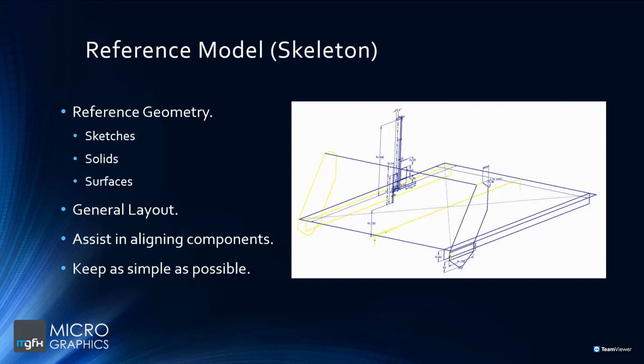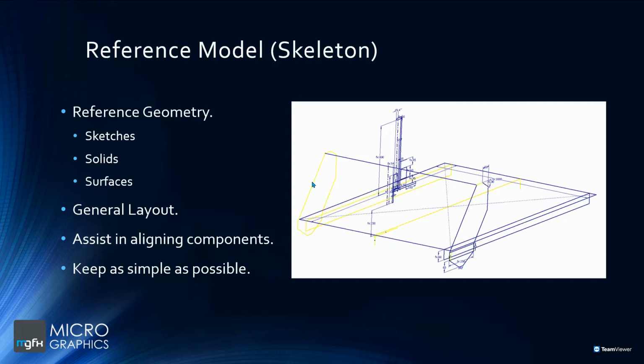Some of them are quite simple. If we look at the base, and I'll go into Inventor just now and look at this, we can see there is a blue square or rectangle which represents the bed of the machine. There is this yellow geometry on the left-hand side which represents a riser for the gantry of the machine. So, this reference geometry is made up of mainly sketches in this example, but you could also use solids as well, or even surfaces.